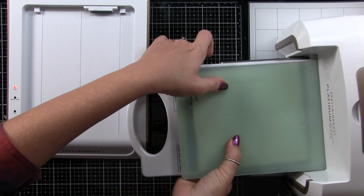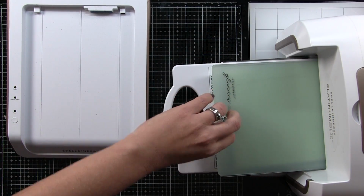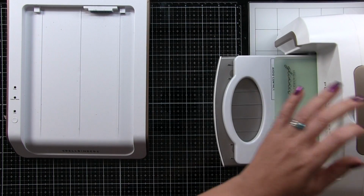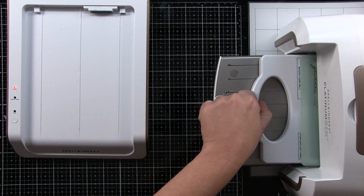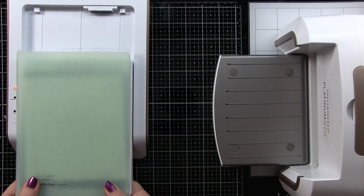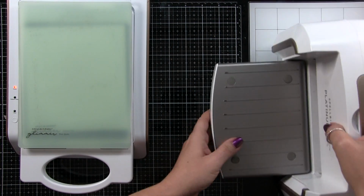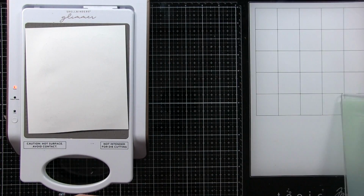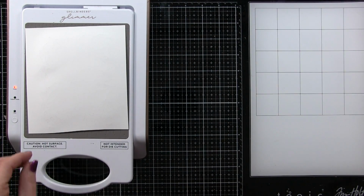I'm going to bring it over to my Platinum 6, and then I'm just going to roll that through, just like if you were die cutting, except here we're just using that Glimmer machine base and sending that through. Now what is going to happen is the heat and the pressure, so the heat from the Glimmer machine and then the pressure from our die cutting machine is going to transfer that foil beautifully.